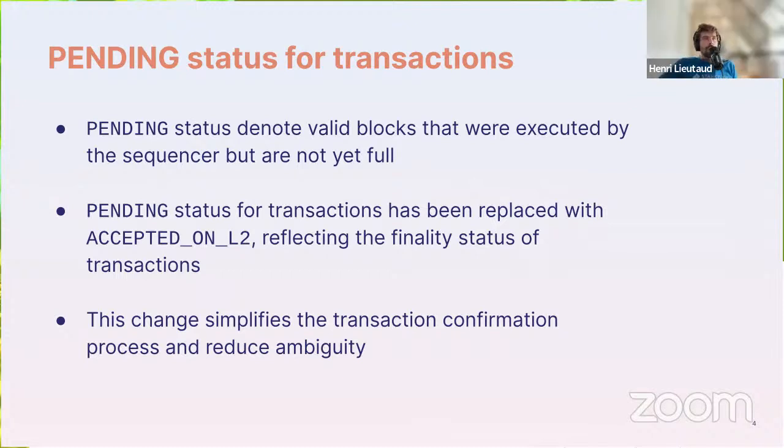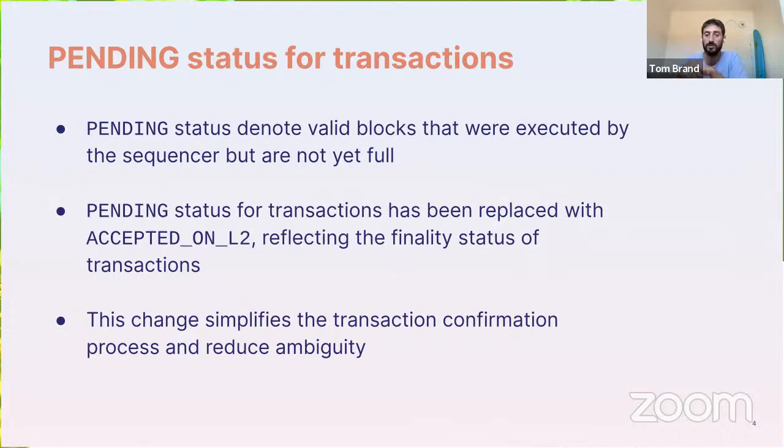Nope, this is fairly clear to me too, and I see that there are no other questions in the chat. So yeah, maybe I will say something on that. Yep. The importance of that, together with the improvement in the execution time and the throughput, is that the finality of a transaction should reach accepted on L2 much faster now, even if the demand on mainnet is, I don't know, not a lot.